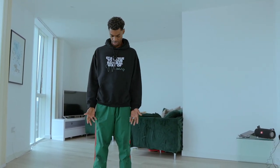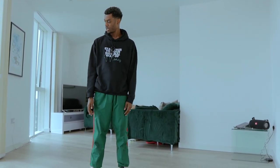Okay, so we're gonna be rolling three body parts. We could be rolling way more than that, but we're gonna be focusing on these three body parts for today's lesson. So what I mean by rolling is a very simple movement. For example, we're gonna start rolling just the shoulder. We're gonna be focusing on rolling the shoulder.